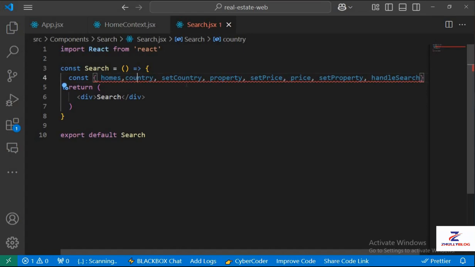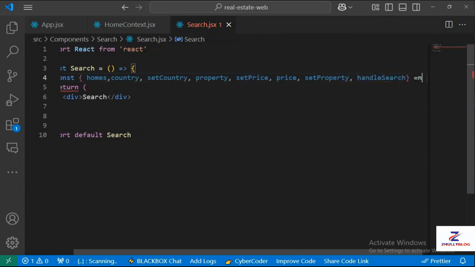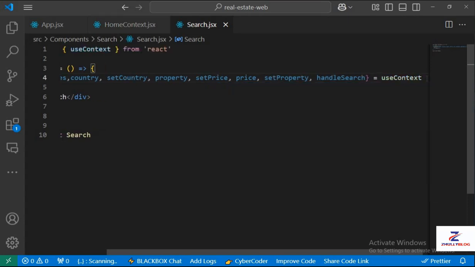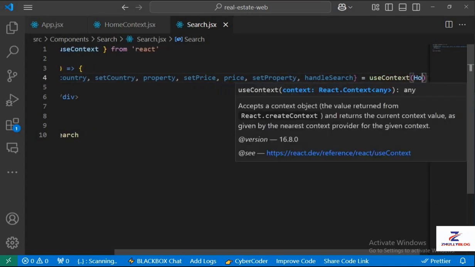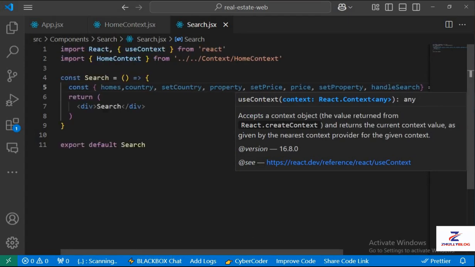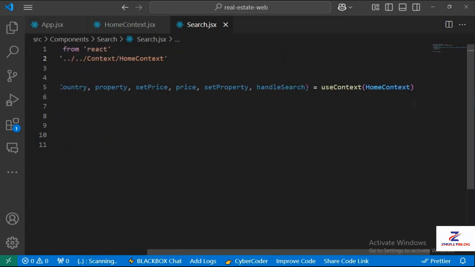We're going to need the homes, the country, setCountry, property, setProperty, price, setPrice, undoSearch. Okay, from our home context. So useContext is going to be HomeContext, and it has been imported right here. Okay.